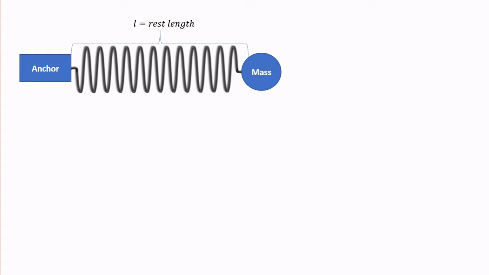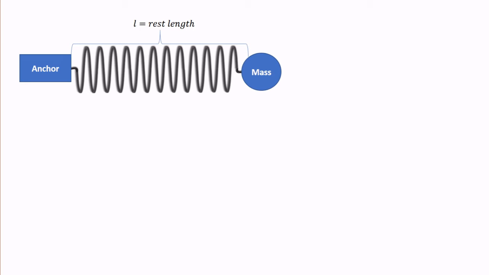Let's do a quick example. Imagine I have a spring with a mass resting on a surface. We will assume there's no friction. Now, let's say I pull on the spring with a certain applied force. What I want to know is, what will the length of the spring be when I pull on it like this?